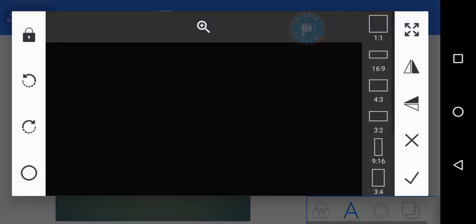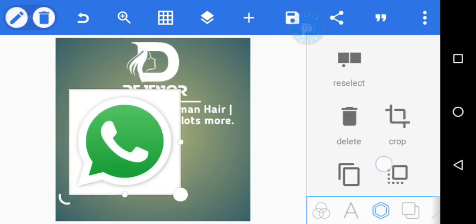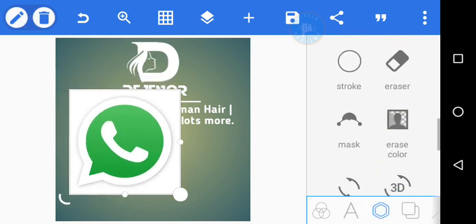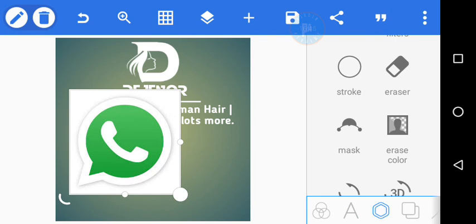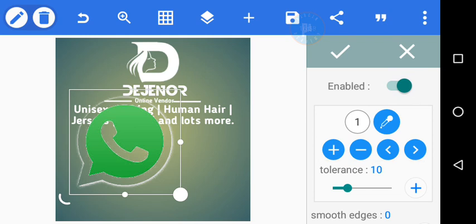It has a background, but we don't want the background. You understand? Now we clean the background. I have taught this many times, but I'm teaching again for those visiting this place for the first time. So go to erase color. Once we click enable, nothing will happen. Nothing will stop. The white should come out clearly if you try it, you remember. Now all the white will come out.